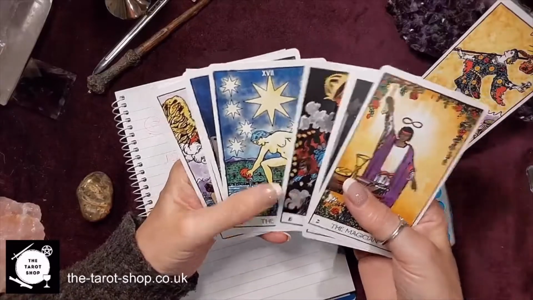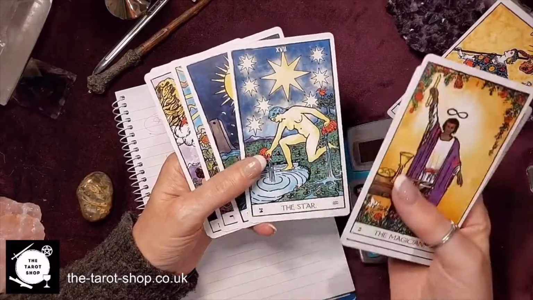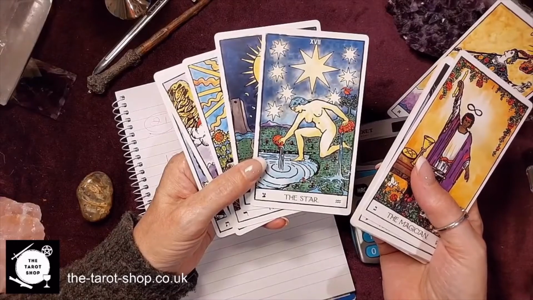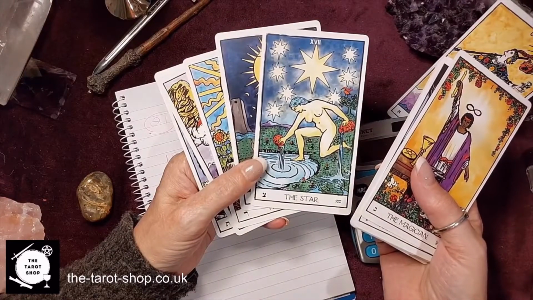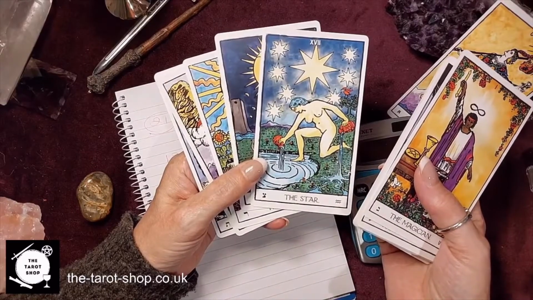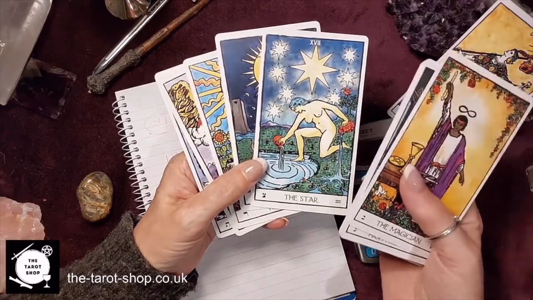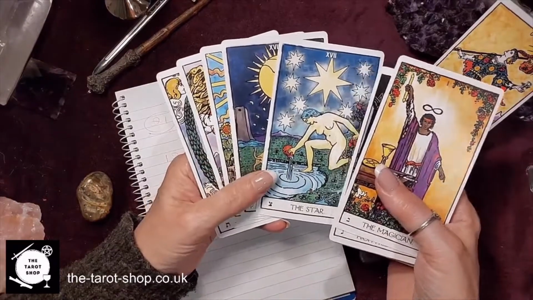The Star, this is somebody who's a very wishful thinker, a dreamer, somebody who is very hopeful and very concerned about humanity, what's right for everybody. They like to be the guiding light for others. They're very altruistic, like a star really. They like to shine, but they do like to shine bright. That's the other thing as well. They do like to get acknowledged for what it is that they do.